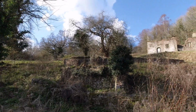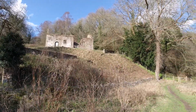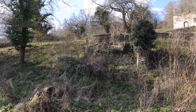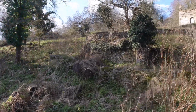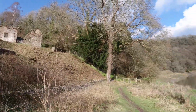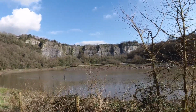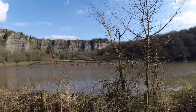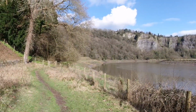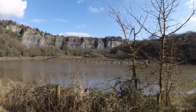There you go. I love this little place because it's like literally going back in time. There's no modern buildings, it's just all old. There's an old building there, look. Not sure what that used to be. But yeah, it just looks so ancient, doesn't it? And you've got all these cliffs. It's like literally going back in time. I like to stand here and just think, you know, it could be any time, any period, and it probably doesn't look any different. Because it's just all cliffs and water. Amazing.